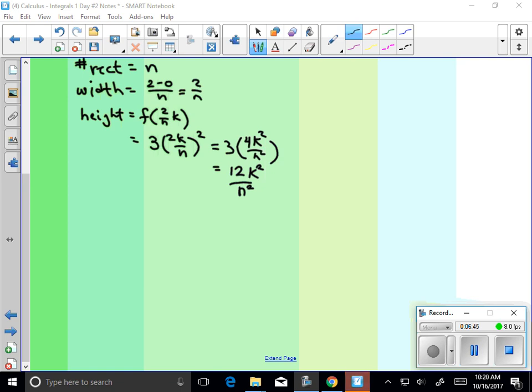So far, so good? All right, so if I add all these up, let's take k equals 1 up to k equals n of width times height. Width, excuse me, that should be a 2 over n. Width times height. What is the only item that's changing within this summation? K. K is the only variable, right? K changes from 1 to 2 to 3 to 4 to 5 to 6, all the way up to n. But what I want to do with this is send n to infinity. That's kind of nasty, isn't it?